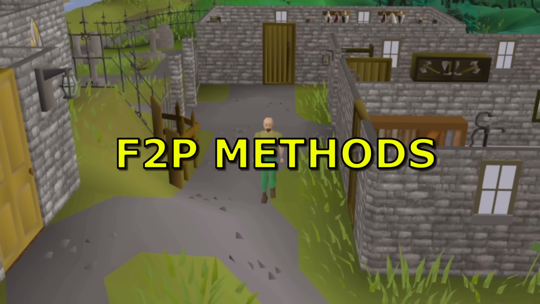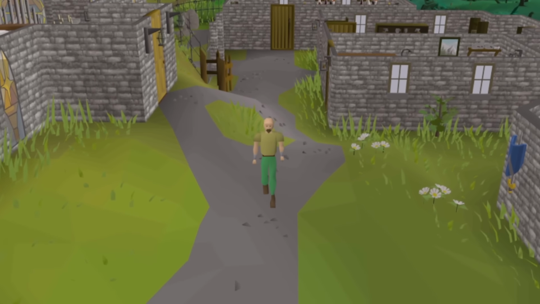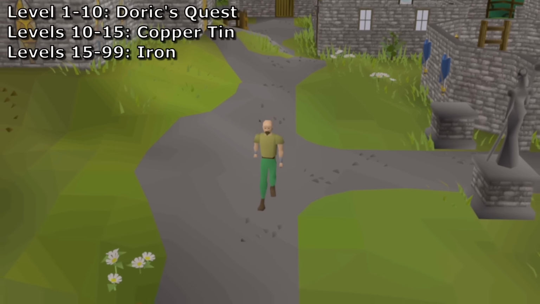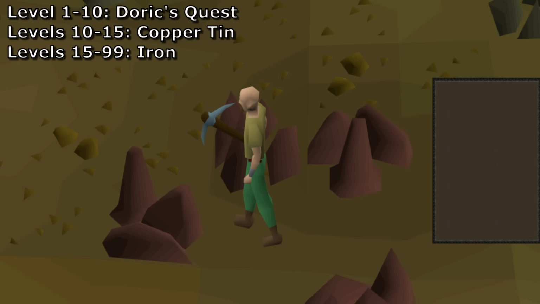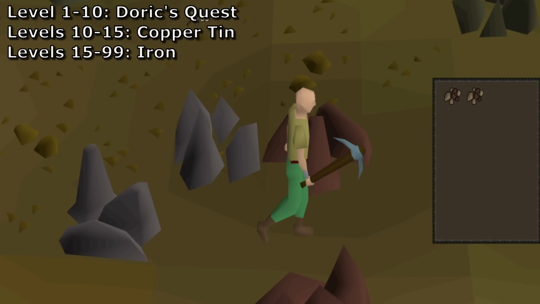To finish off the guide, I'd briefly like to cover free-to-play mining. The absolute fastest way to 99 mining in free-to-play is firstly completing Doric's quest, then power mining copper and tin, then from 15 to 99, power mining iron is the fastest XP in the game.